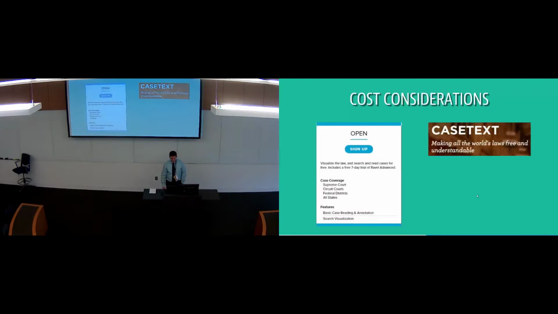Okay. So some of the reasons I think these are worth teaching. First of all, the cost considerations. Like I mentioned with Ravel, the open plan, you don't get any of the case analytics or the judge analytics, but the open plan where you can run the search is completely free for anyone. And I think for new attorneys, if they're going to have clients come in that maybe have done some research on their own, or the attorneys are going to open their own practice, this is a good tool to know about as an alternative to the more established platforms.